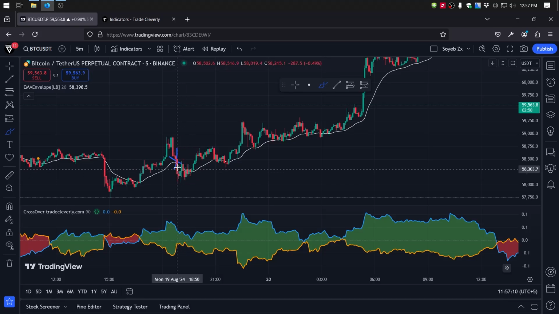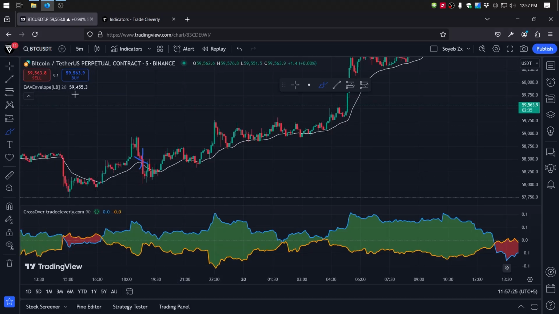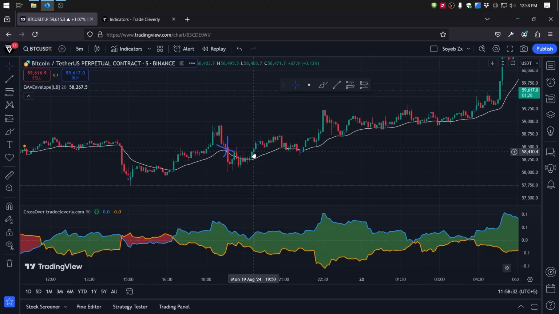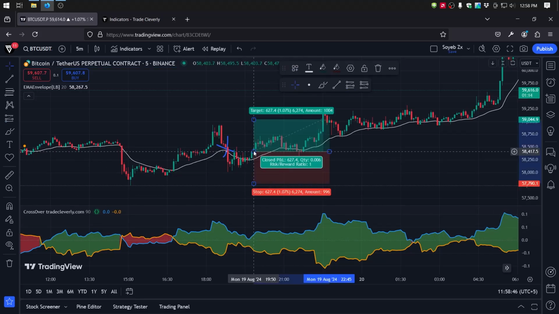Even here it makes an order block, and after a few candles you can see one candle successfully crossing up the EMA line, and then you can see another green candle, and it's a clear buy signal. So if you see every setup match like what I say, you simply take your buy position here.